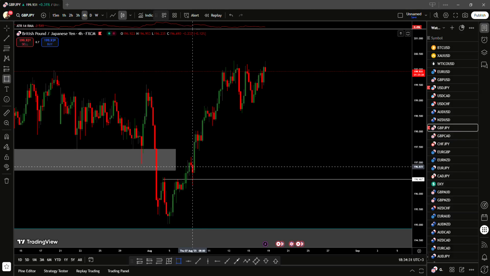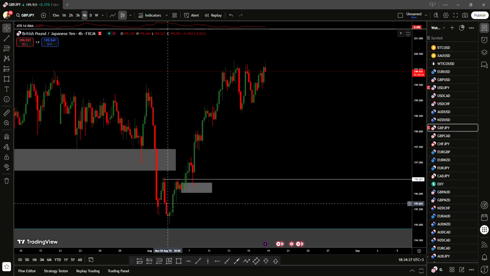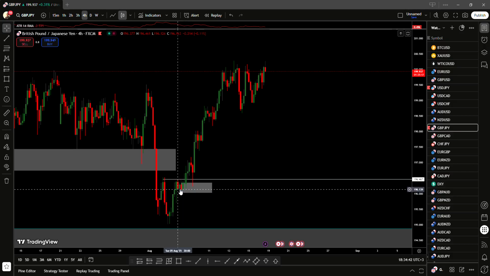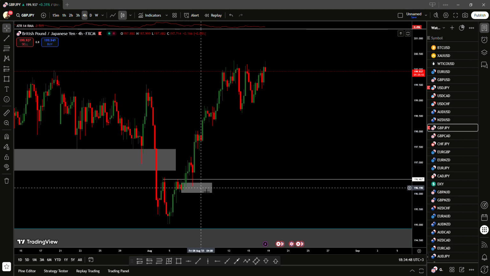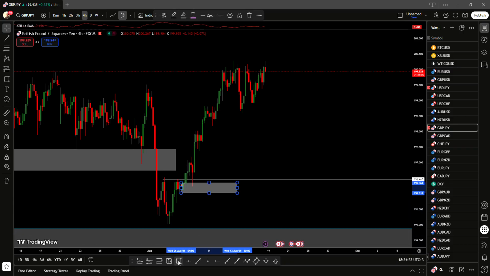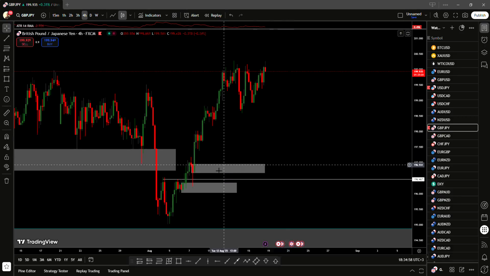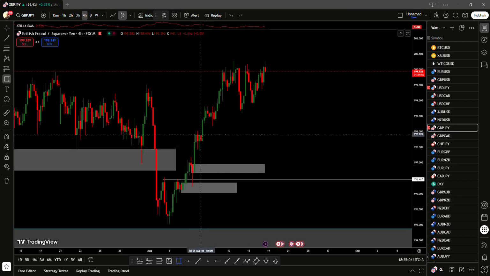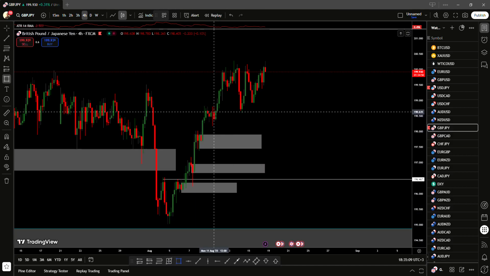So the first one I can see is here. Price went up, a huge move to the upside, rally, formed the base of how many candles? 1, 2, 3, 4 candles, and then shot to the upside. You mark this area very well. Good. That is one. So the second one is this area here. Very good. Demand zone, rally base rally. The third one is this area here. The fourth one is this area here.